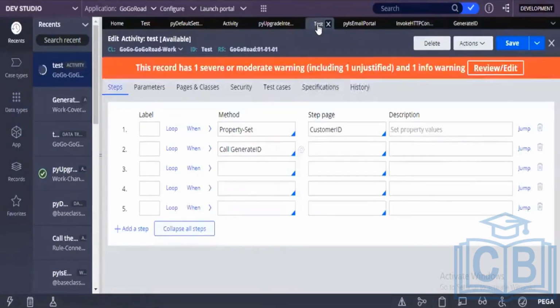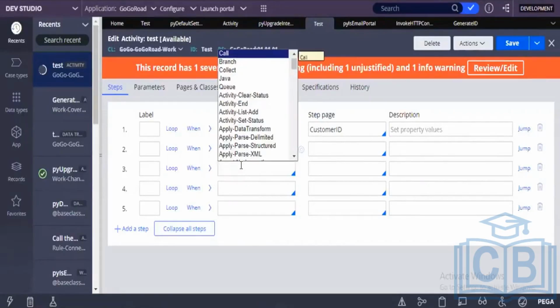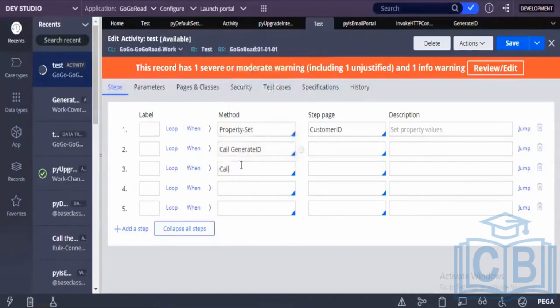This is an interview question. How to call one activity from another activity? You will use a call method. Call is a keyword. If you click on the down arrow, you will get this call method. Any questions? Call how?